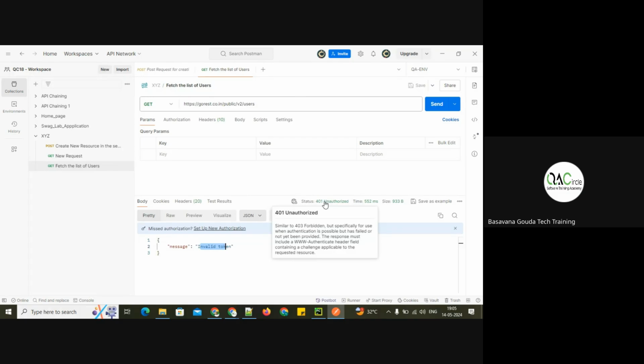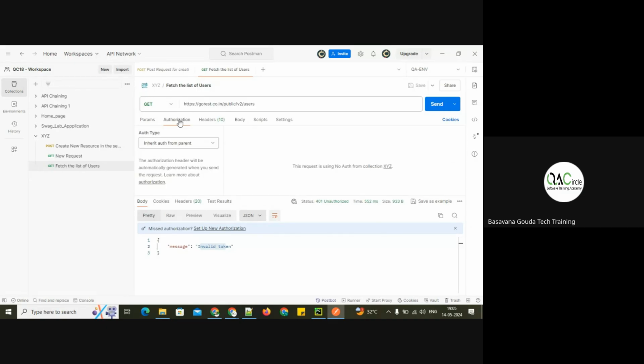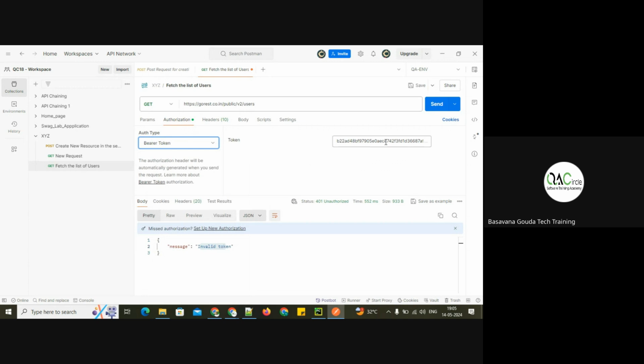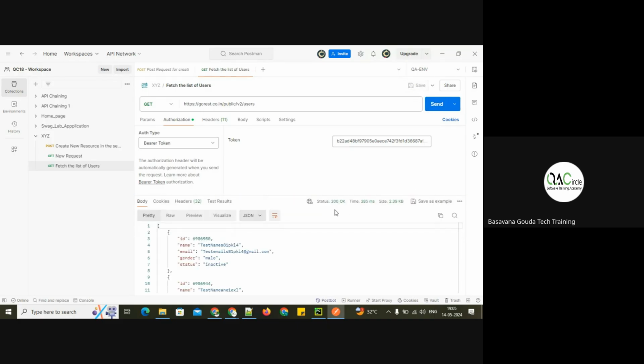If I want to access this API, I should have an authorization. What I will do, I will go here and select the bearer token authorization. And yesterday I entered this token. If I have this token, then I am a valid user. Same way, if you have a valid username and password, then only you have access. Now I have selected this, save, and send. See, perfect, 200. It is able to fetch all the details. Are you able to see that?